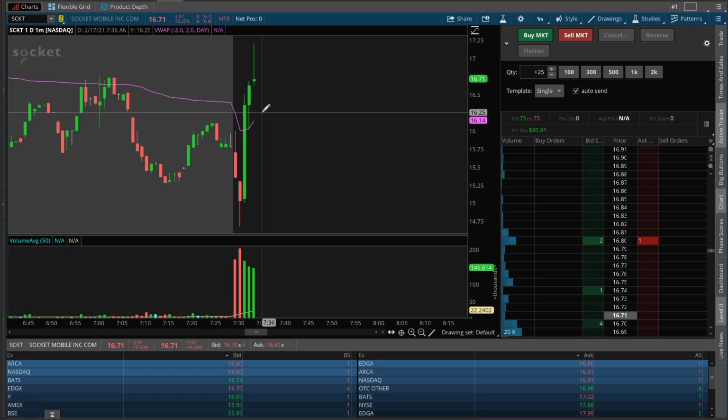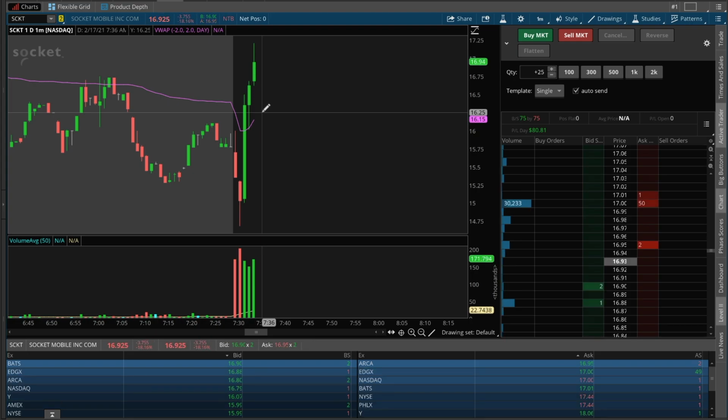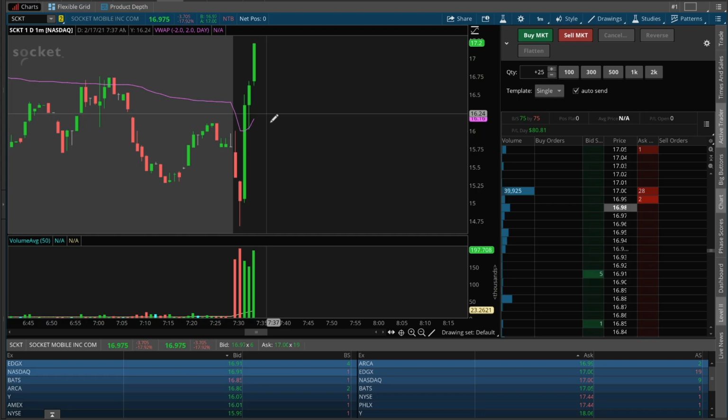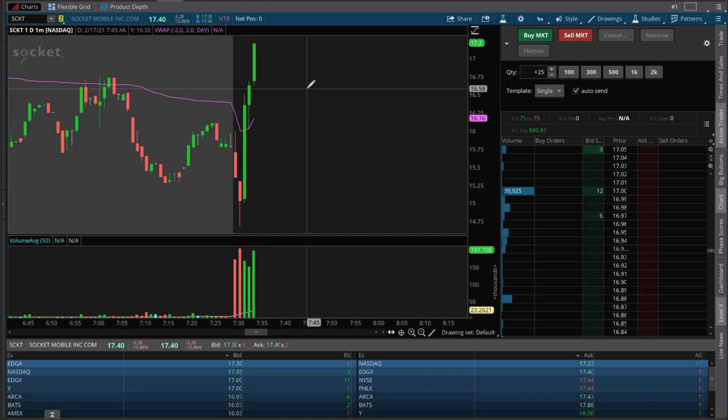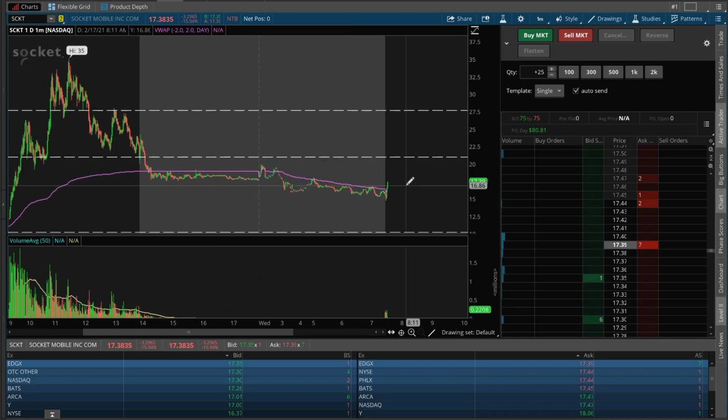And another reason why I understand this really well is because I short a lot of these and I need this entry price. I need the stock to come to me a lot of the times so that I can short it. So if I know the stock is going to come to me, on the flip, I can take advantage of the long side. I'm not going to lie, I kind of want to short it too if it does pop more. So we'll see where this can go.